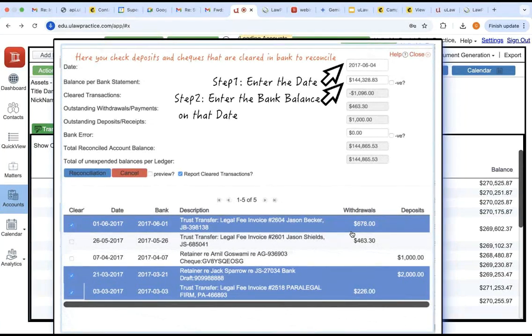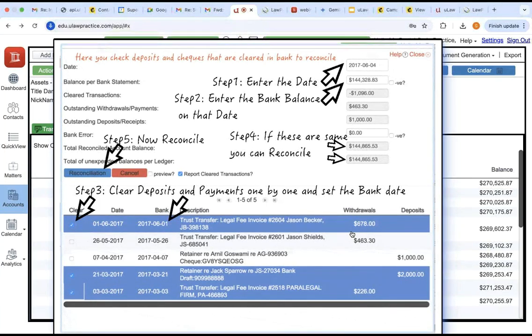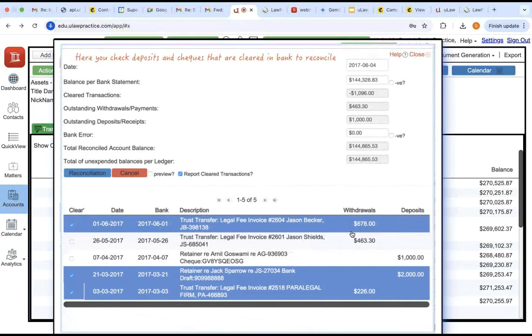and not able to progress because you would be thinking, oh, I issued a check and it should be cleared in the bank. Please look at your bank statement once every now and then as you progress, and try to clear only the transactions that you see in your bank statements. And then you would be able to see the amounts are matching, which is in the step 4 that you're seeing here, and you will be able to see the reconciliation button.